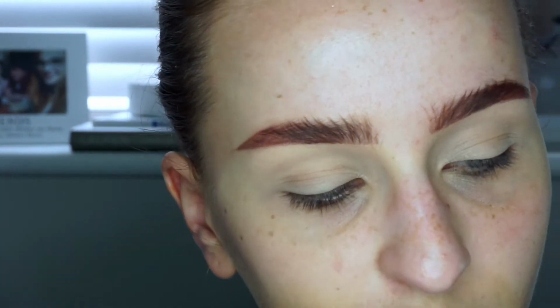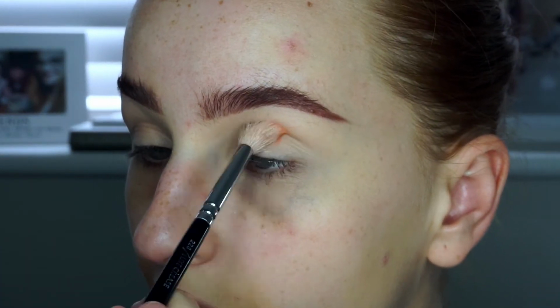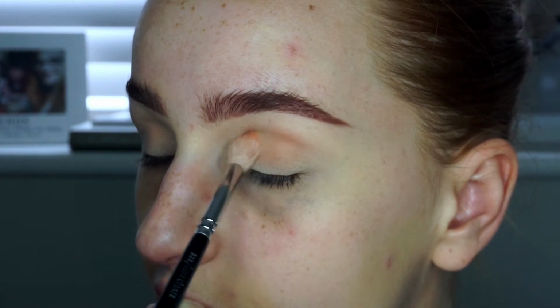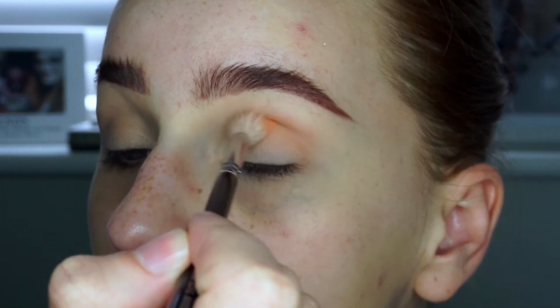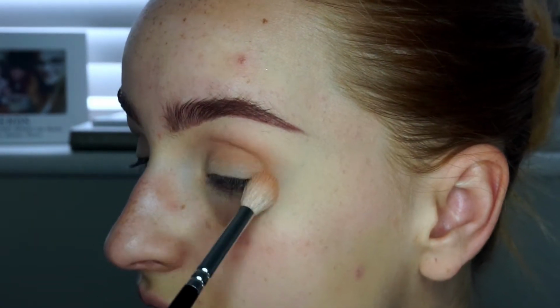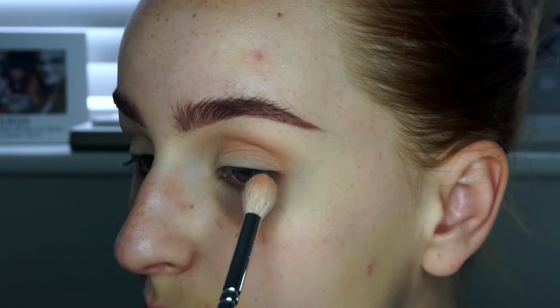Anyways, I'm going to go in with Rule to start off with, and I'm just going to take that on a fluffy brush. I'm just going to pop that right into the crease, right here, and blend that back in windshield wiper motions and also in circular motions. Just the usual, nothing too fancy going on here. Everyone knows how to blend. At least I hope so. If not, learn how to blend. I'm doing this in a circular motion rather than winged out. I'm going to bring it around.